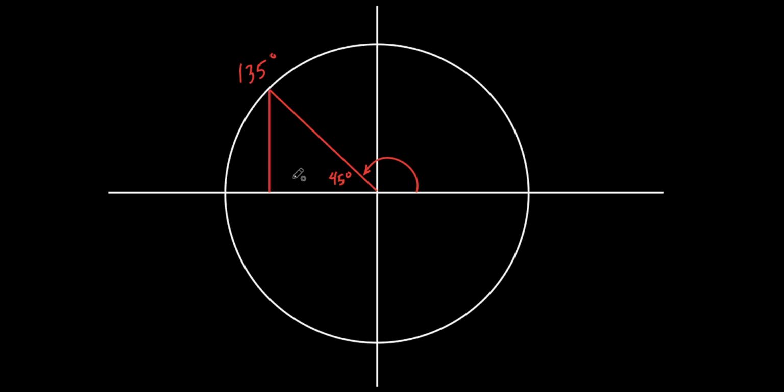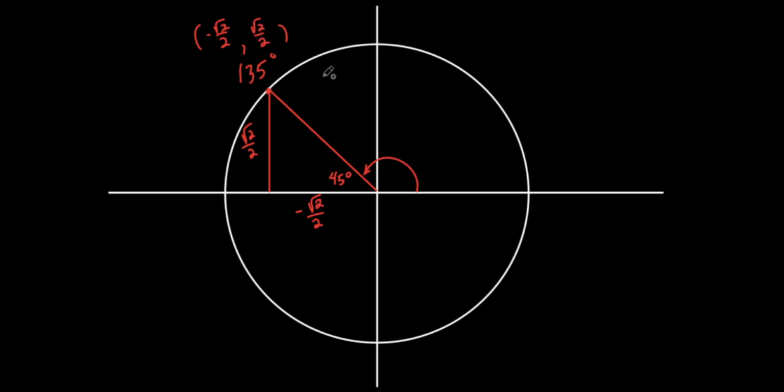So what are we trying to do? Trying to find that ordered pair, correct? So how far over did you go? It's 45, so we went over what? It's negative. Very good. I'm glad you said that. Negative square root of 2 over 2, didn't we, to go from here to here. And then we went up, how far? Positive. We went up, so it's positive square root of 2 over 2. So what's our ordered pair at 135 degrees? It's negative square root of 2 over 2, positive square root of 2 over 2.